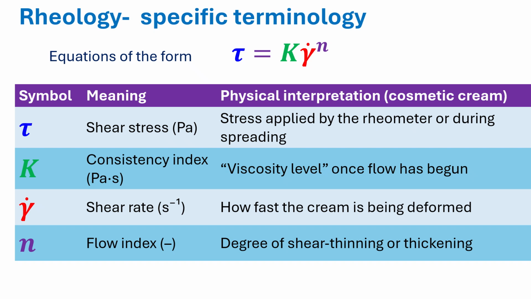That raises the shear rate to a power, and it's that power level, or that indices value if we're looking at it mathematically, that gives the shape to the curve where it's gone from a straight line to a curve. Because when this flow index, or n value, equals 1, we get a nice straight line, and the consistency index is literally the viscosity. So that's the way of understanding this. It's a nice straightforward model, is this power law model.